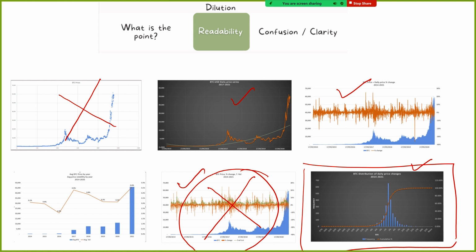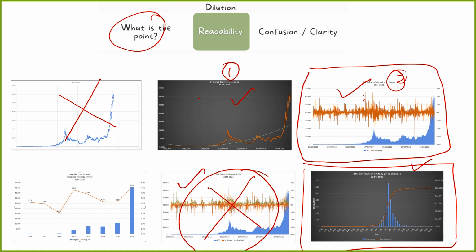Your primary objective with each chart is: what's the point? So if I look at this one, what's the point? The point is to get a sense of where the trend is. If I look at this one, what's the point? Number 2. So this is number 1. The point here is what's the trend. What's the point of showing you number 2? So minus 10 plus 10, that's the daily movement. Okay, that's a good one. Any chart, any plot that you present, you want to have a message that needs to go out with it.